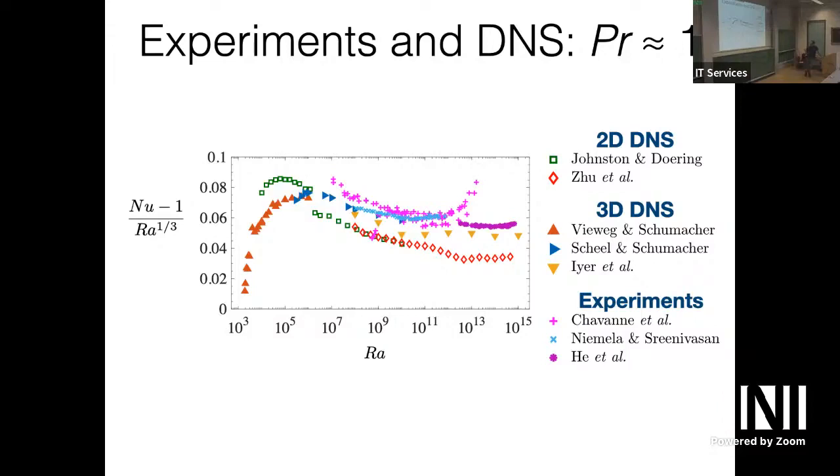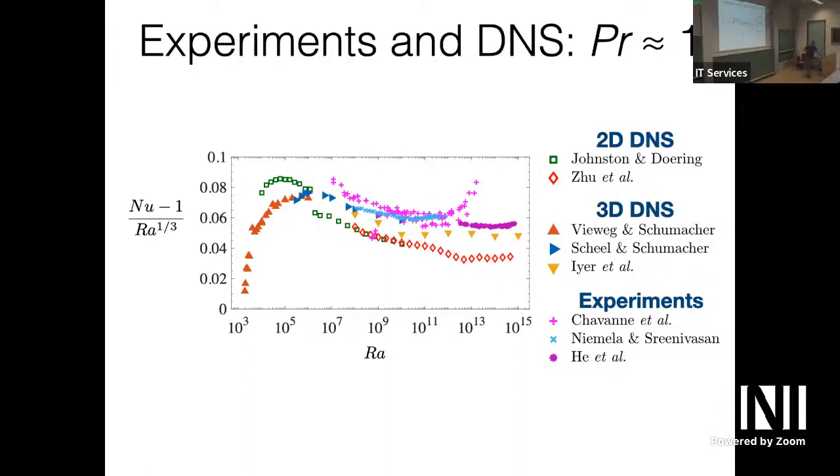And then we have experiments done in low temperature helium or sulfur hexafluoride. There are 3 data sets. One of them seems to be doing something dramatically different, but this has not turned out to be reproducible. I suspect that there are some non-Boussinesq effects or issues with estimating the material properties, because this is low temperature helium and it's very hard to map the experiments onto the Boussinesq equations reliably.